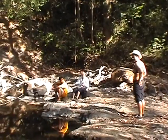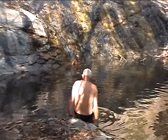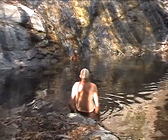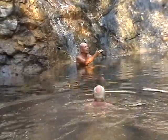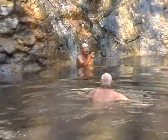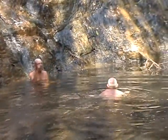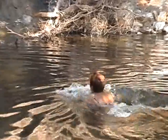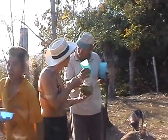Welcome to Shangri-La, a secluded place. Sometimes people ask me, do you have any more of those secret places? And this is spring water, okay? Don't be misled, it's just flowing out because of the thick trees. And this is the water that the owner drinks. He takes a pipe from up there.